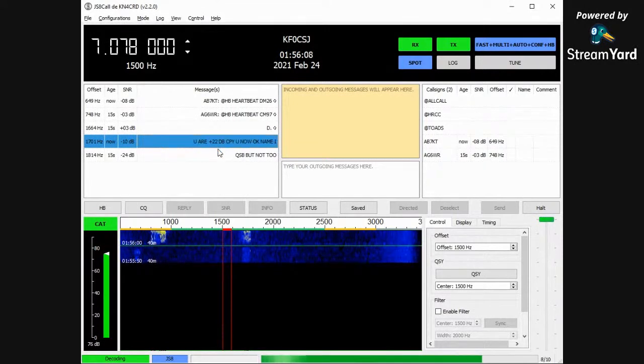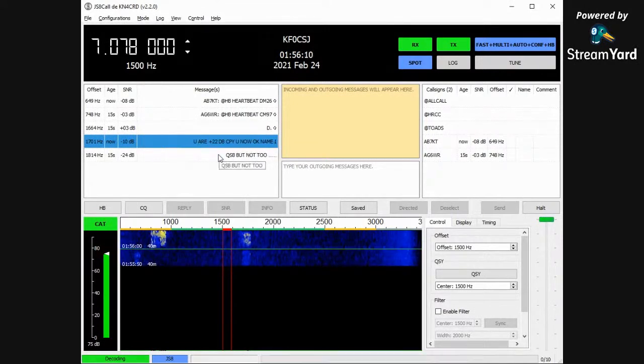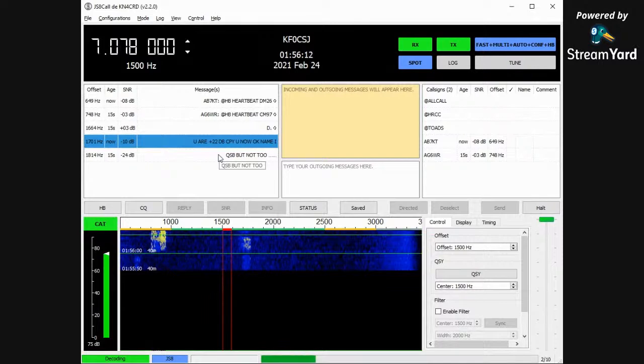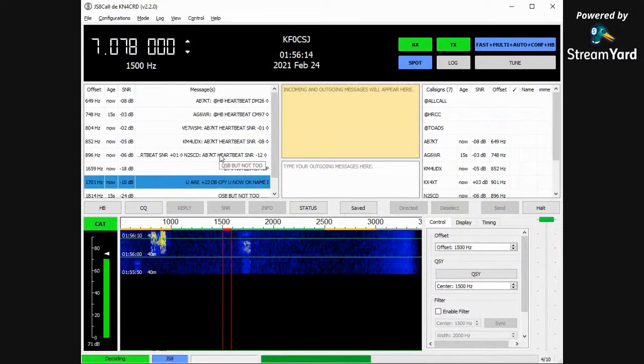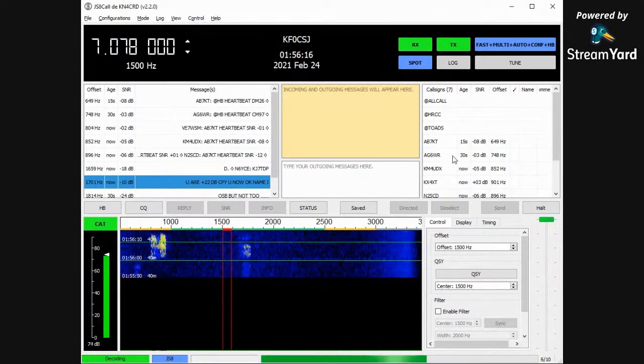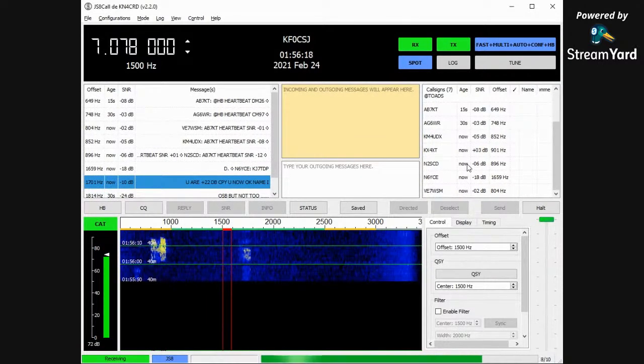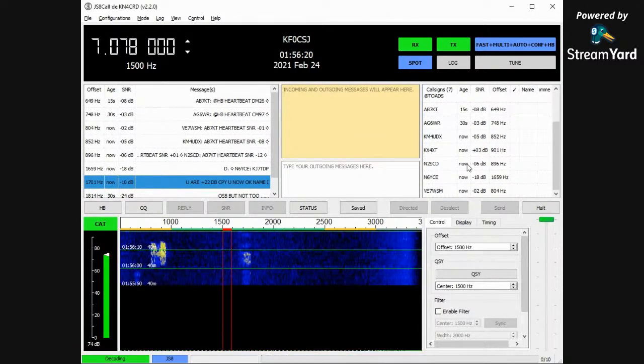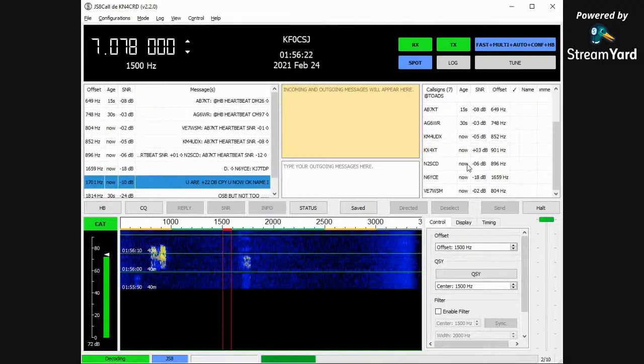On 40, you should be able to hear quite a bit, even if you can't transmit.